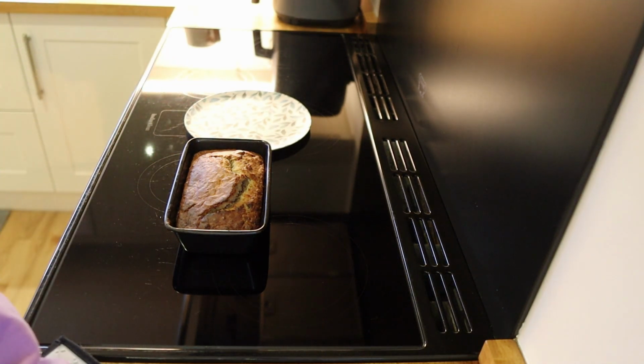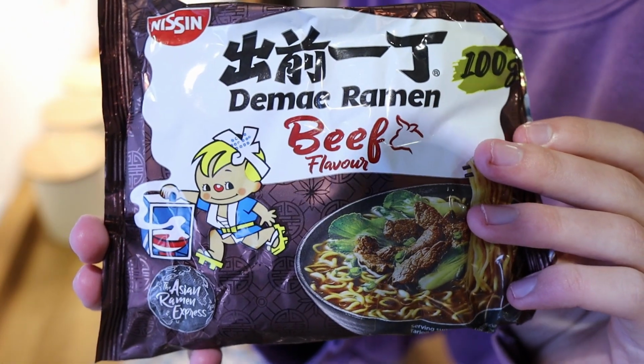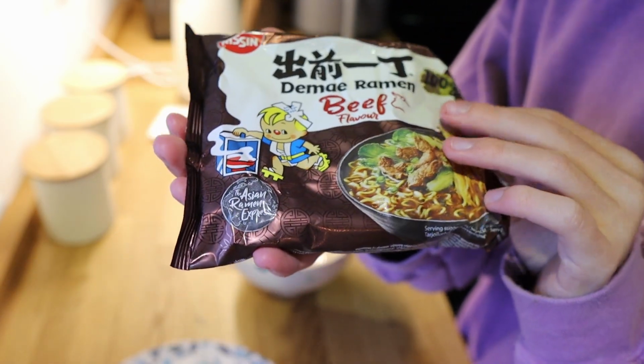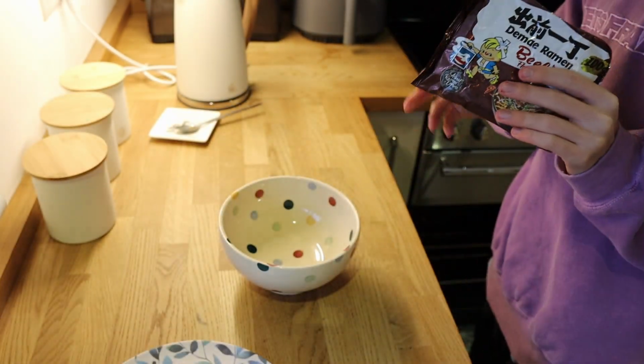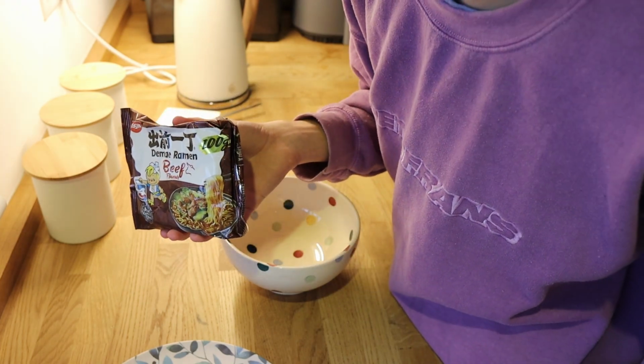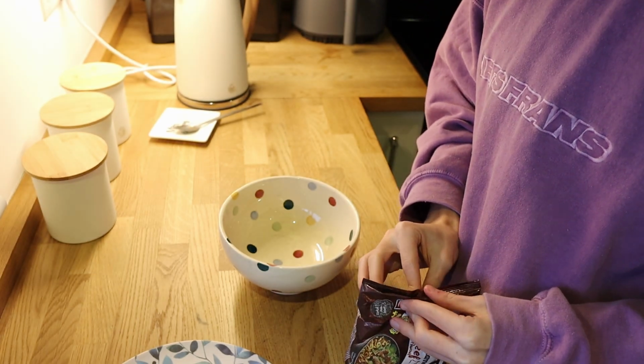But while we wait for that, I'm going to make myself some noodles. These are the noodles I'm having. They are beef. I've had these noodles literally since I was a fetus, and they don't really sell them in supermarkets anymore, so most of the time I have to order them online. So, slay though.